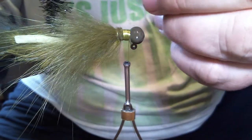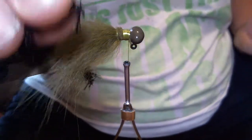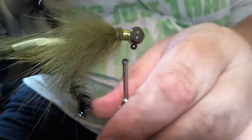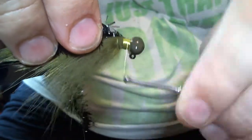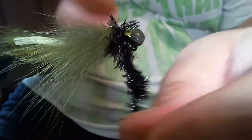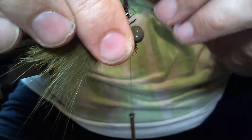So what I like to do is pull some of the fibers off the end, so you get that little piece of thread there, just like I do with all my chenille. I tie it in by the thread. That way you don't have a bulky place where you tie in a whole piece. And we're going to wrap. And with this stuff, almost like feathers, you wrap that and pull the fibers back.